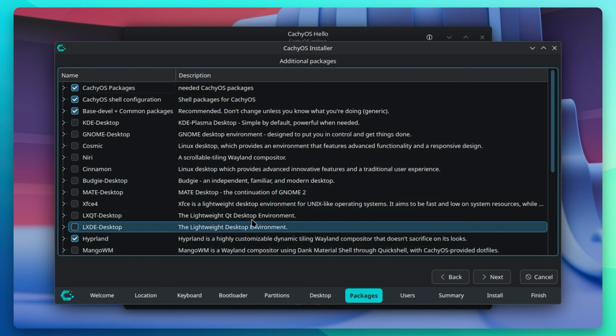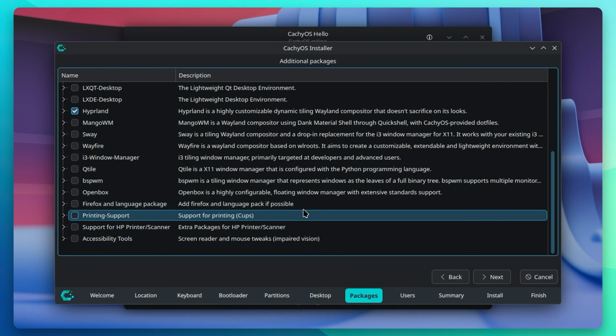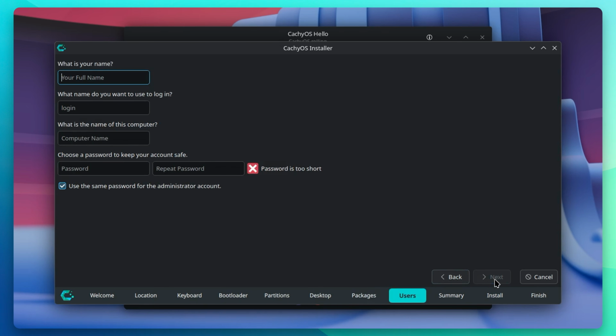Next. And then we've got our packages. I'm going to unselect Firefox. I'm going to download the Linux IT Guy Toolbox and we'll get Zen installed. Alright, we'll go ahead and set this up. This is going to be my capture PC, so we'll say Chris Capture. And I really am putting in a super secret password this time. Use the same, it's fine. Next.